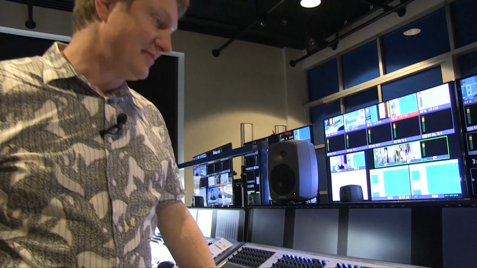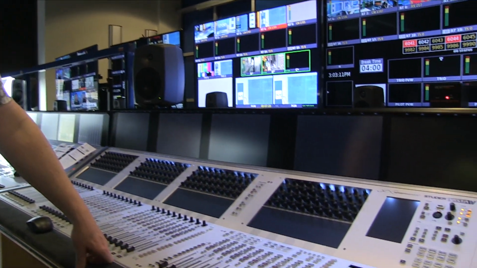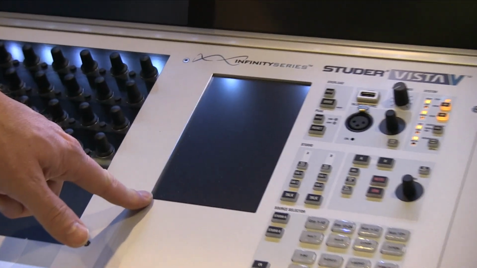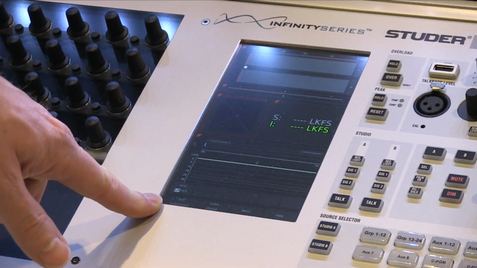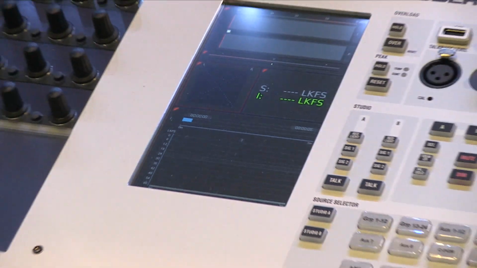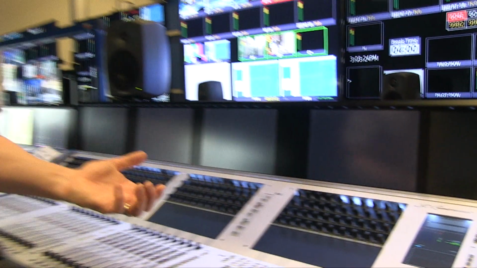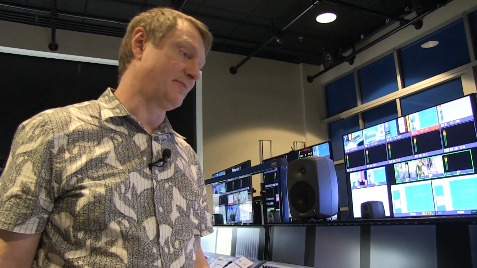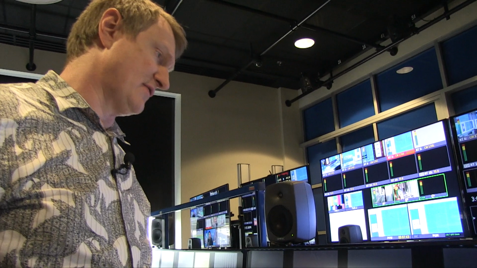So, anyway, while we're booting, you'll notice that this item here, this RTW meter, was also booting. It is in no way connected to our software. It's its own operating system. It's a standalone module that can be attached to any desk. It happens to fit nicely in the Vista V, so we specified it as the meter, or the de facto loudness meter on a Vista V. It's not even made by us.